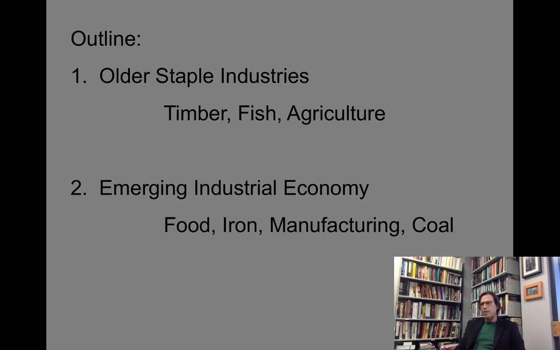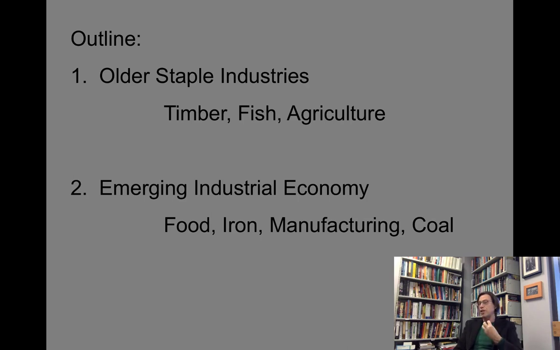We've seen some of the older staple industries in the past — fishing, timber, and agriculture. Those are staple economic activities, primary products taken out of nature that we then process in some fashion to make something else: to eat, to build. Timber becomes houses and furniture; fish you eat; agriculture produces many things. And we want to see how we're going to move into a secondary economy — where you're actually doing things with those products. So I want to talk about that transition here in this time period.